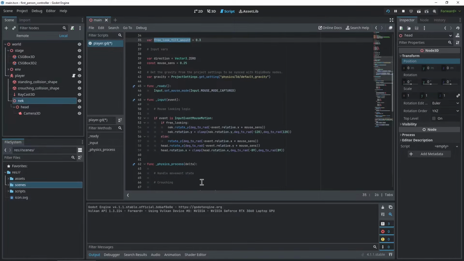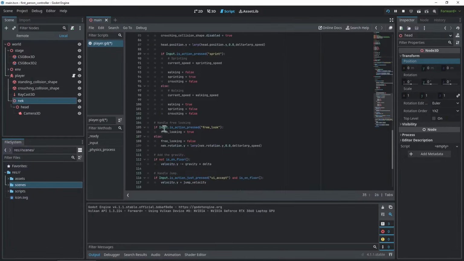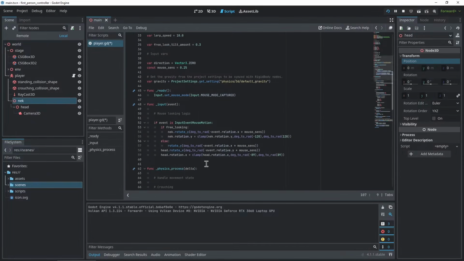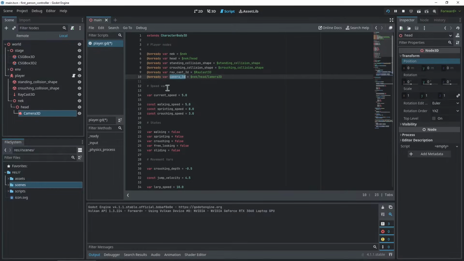And now we're going to angle our camera by this amount. So we go down into our free looking logic, and while we're free looking, we're going to set our camera's rotation. First we'll need our camera variable, which we're going to do again by clicking the camera, dragging it into the code while holding down Control and letting go. There's our camera.